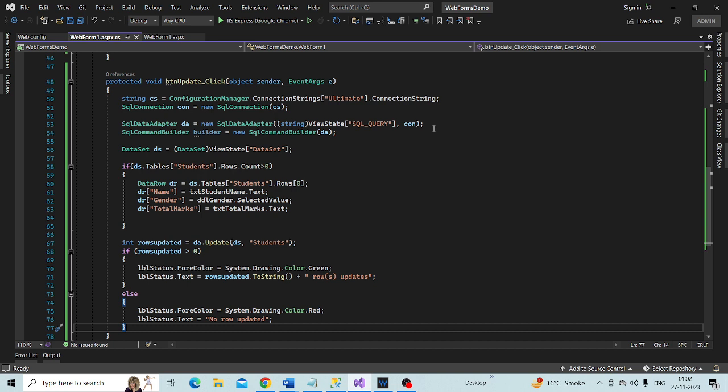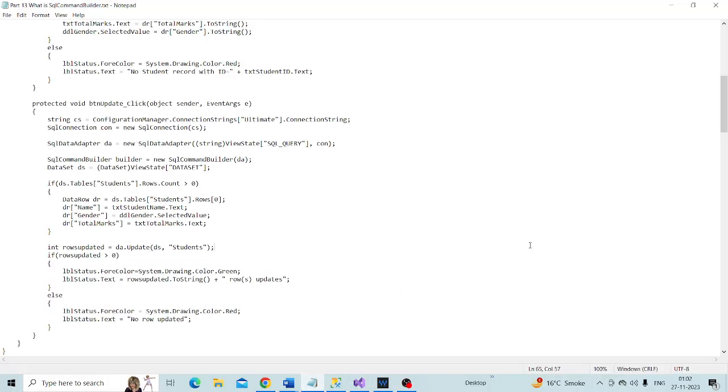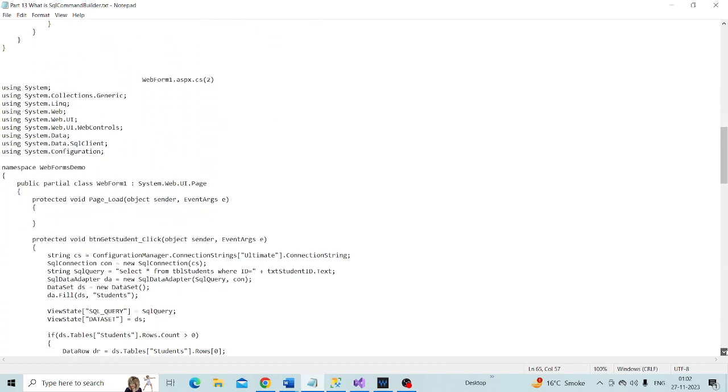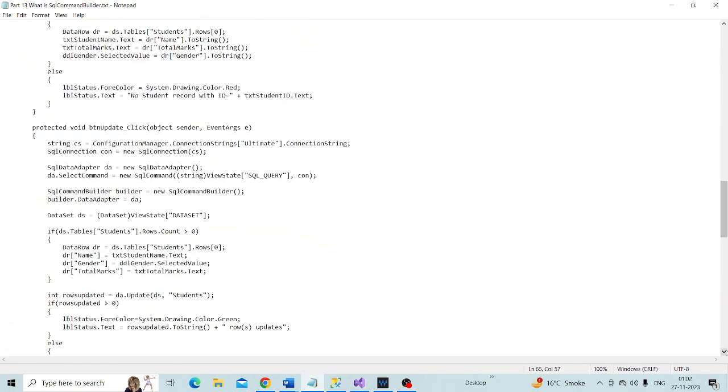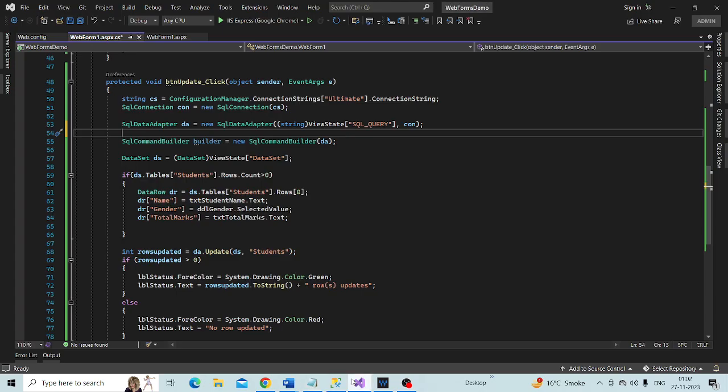So here I am simply going to say data adapter, means instead of this line we will use these four lines. Okay, copy them and go back and paste them here.